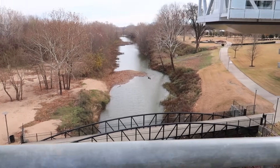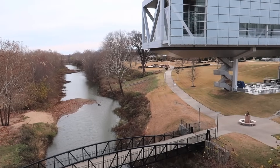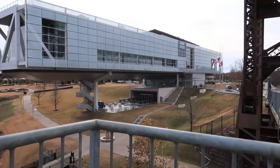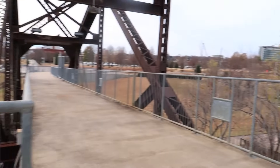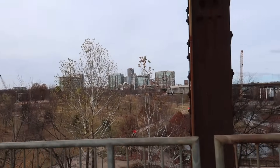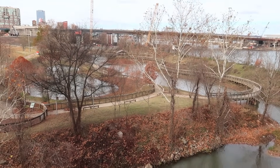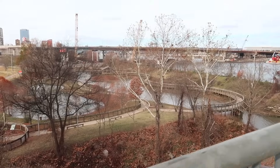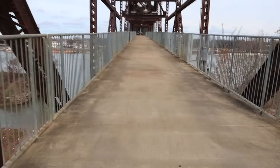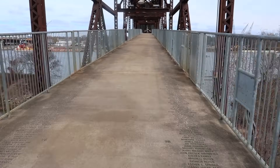I'm up on the bridge now. Pretty nice view. It's quite, honestly, quite lovely here. Of course there's Clinton's library, and as you can see, very near downtown. This area they're developing is a wetlands area, and it looks like it's going to be real nice when it's finished. I'm going to go a little farther up the bridge. It's real windy.